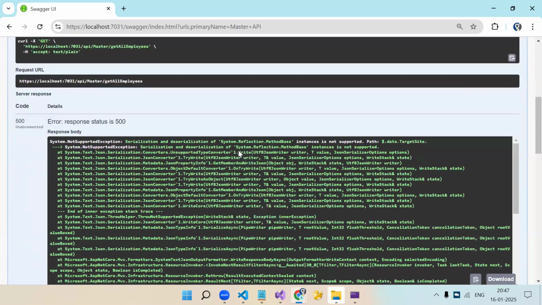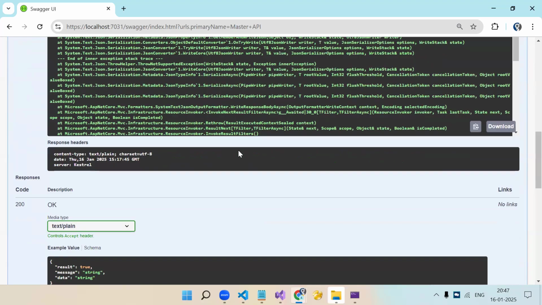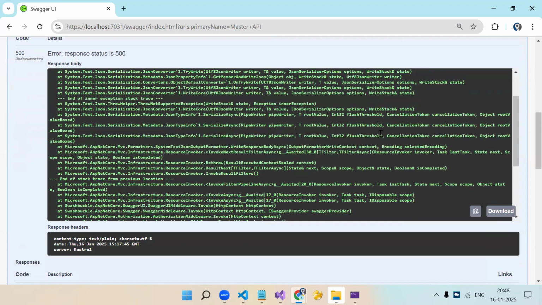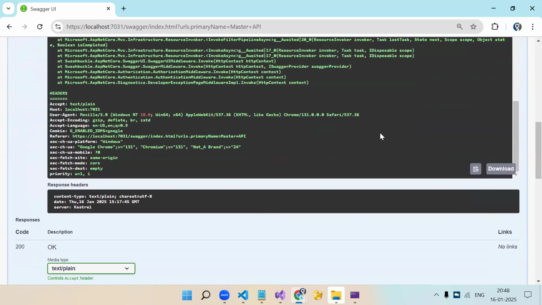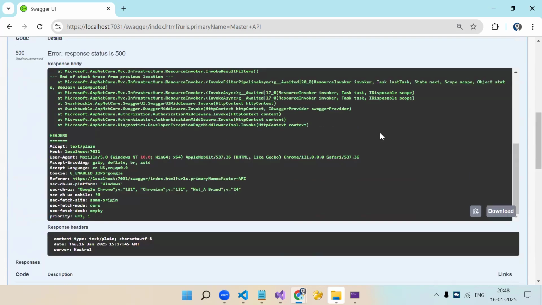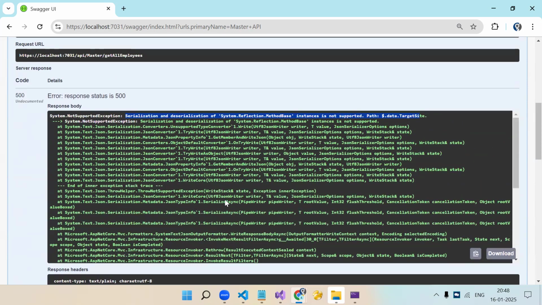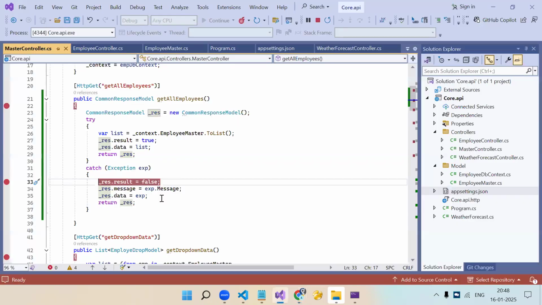Wait, why did we get 500? Method based serialization instance is not supported, target site. Why is it throwing an error for serialization? Do we have to handle this throw also?